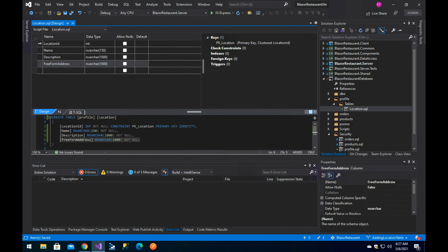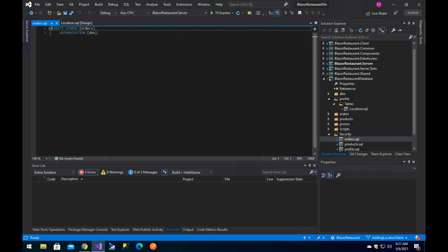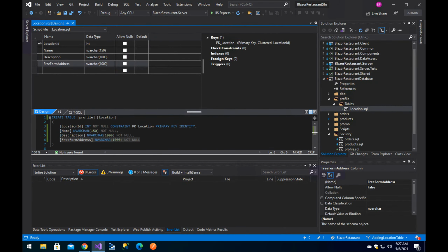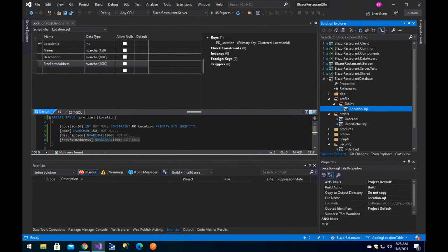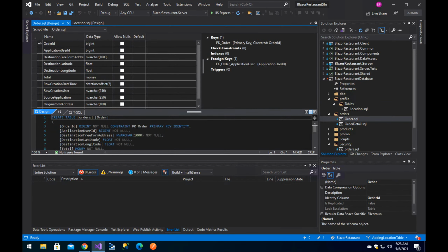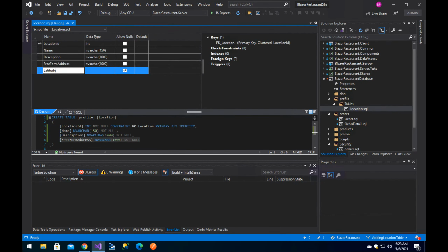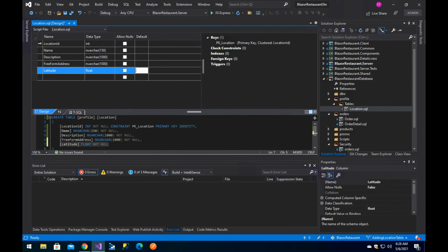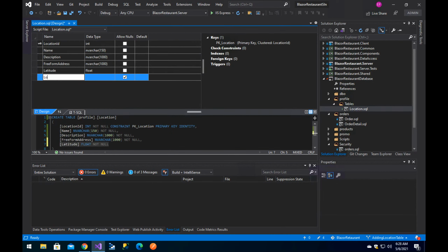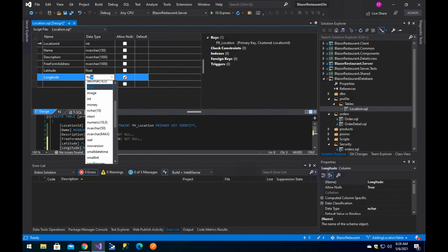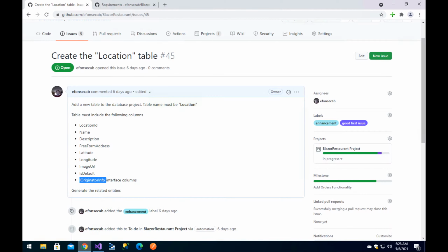Latitude and longitude. So I think we are using floats for those. Let me verify. In the orders, we have the order, and yes, those are floats. Latitude, float. Okay. And IMS URL.